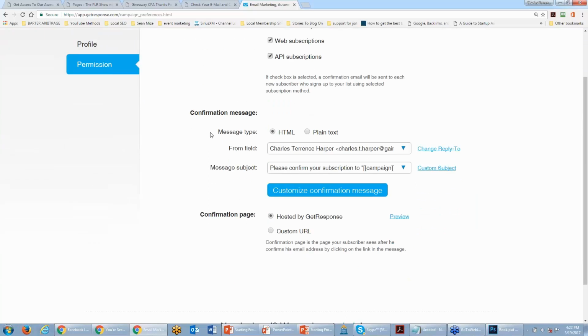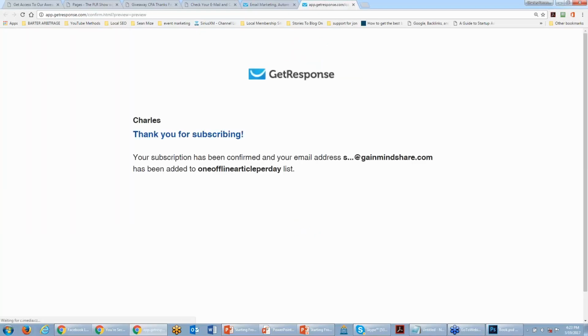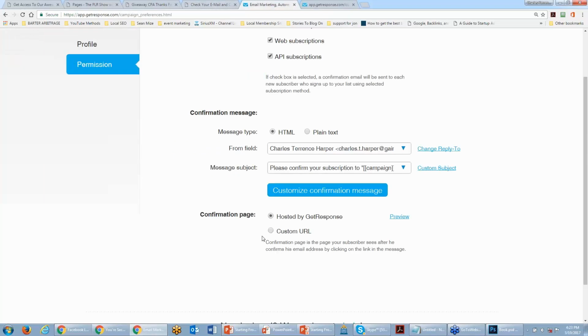Okay, so when the customer actually confirms inside their email, this is what they're going to confirm to if we don't change it. Right? And what we're doing is we're advertising for GetResponse. And not that they're not deserving of it, but we want to make sure that we're doing something for our business. So when they confirm, we want to send them to a URL that's going to give them, again, something of ours. Now, personally, this is where I would be sending people to an offer.